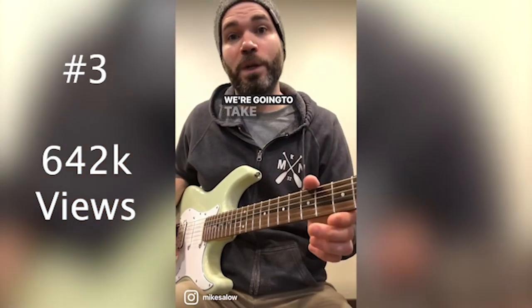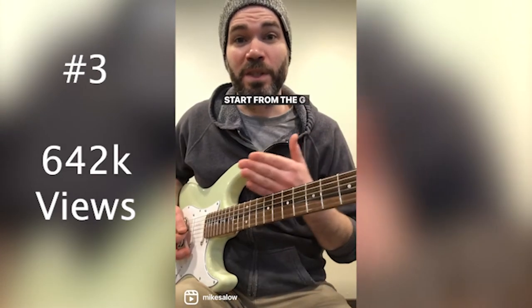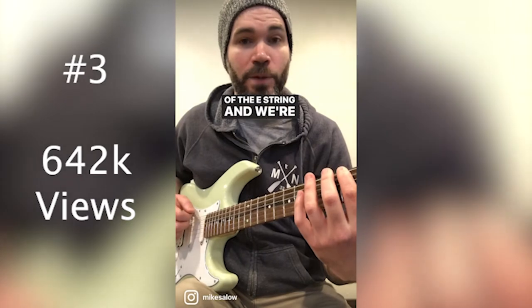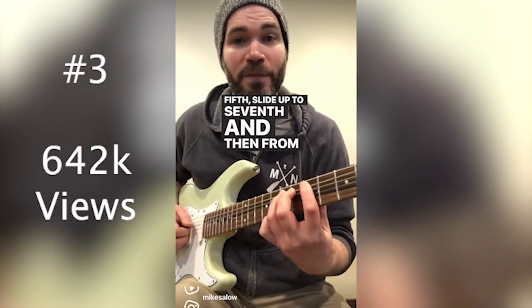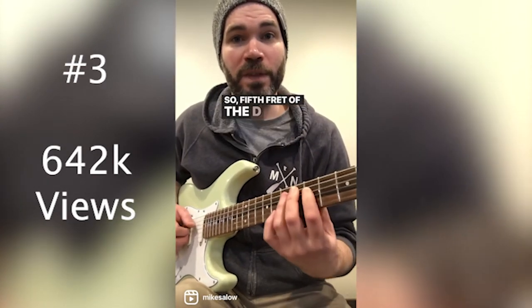Let me explain. We're going to take an A minor pentatonic, and we're going to start from the G in that scale, which is actually 3rd fret of the E string, and we're going to go 3rd, 5th, 3rd, 5th, slide up to 7th, and then from there it's the same pattern, but now starting off the octave. So 5th fret of the D string.